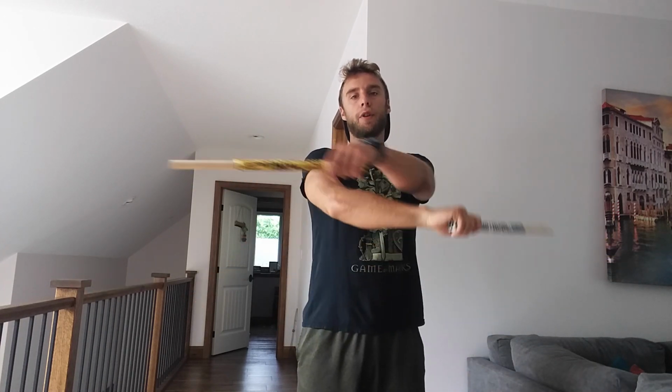So I would say if you get comfortable doing it this way and you want to switch to doing it the proper way, focus on one arm, and after you've done your overhead crack, try and just turn your palm up. And you'll notice when you do that, turning your palm up will make your arm bend as it comes back. And so I'll go, turn up, bang, and then turn down, bang. So just focus on turning that arm.